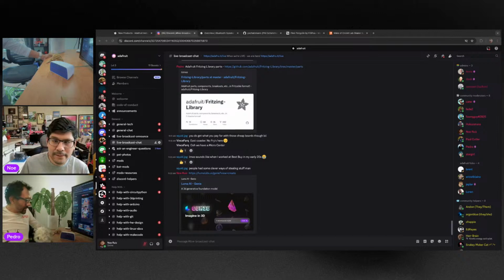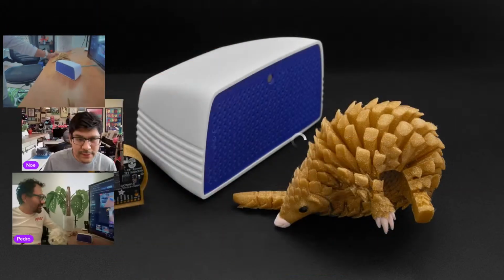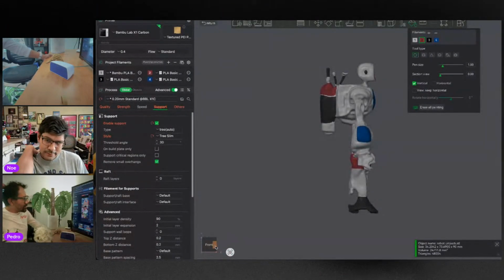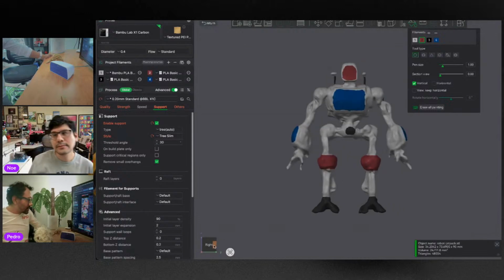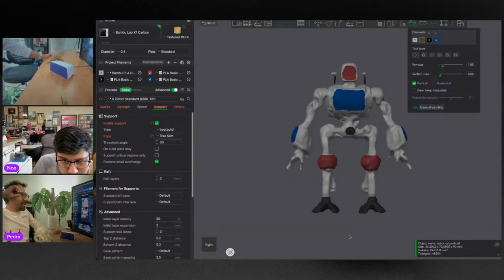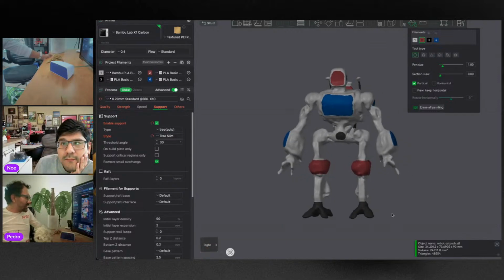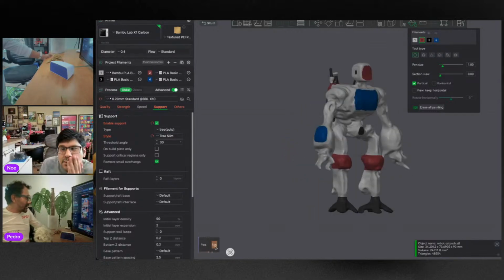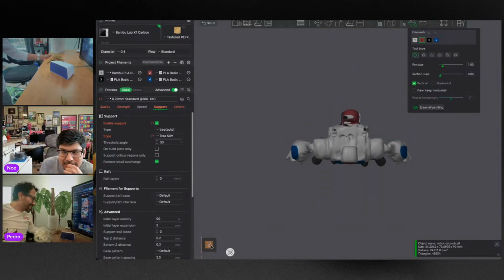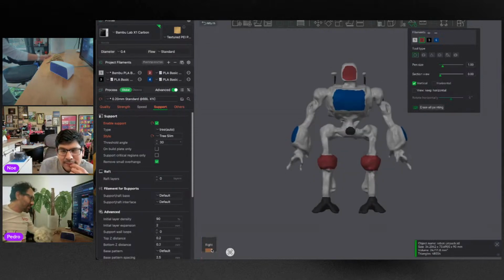All right, let's go ahead and jump into this week's Shop Talk. Wait, you're doing Shop Talk? Yeah, this week's Shop Talk is the update to Bambu Studio with that new printer that they released, the H2D. They updated the app as well to support it. And look at how cool this update is. They have a revolutionary new thing, a view cube. So you can actually click on what orientation you want to look at your model.